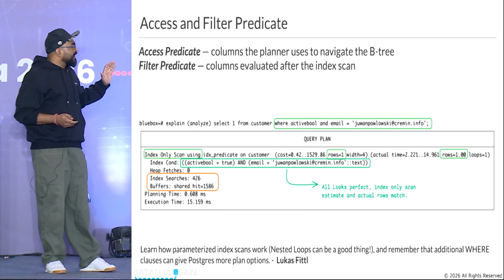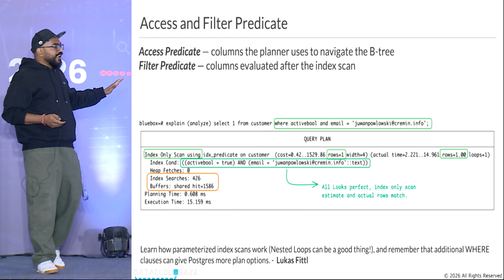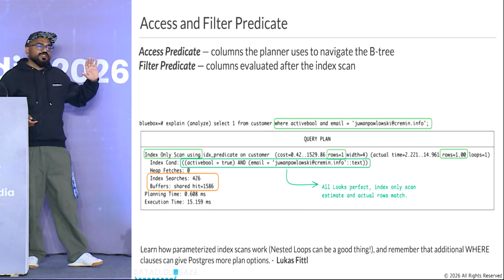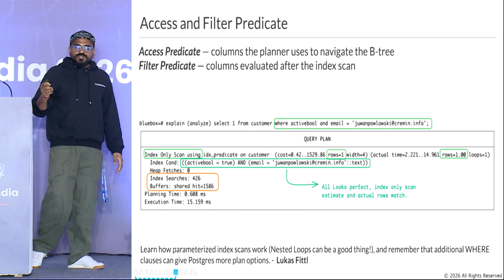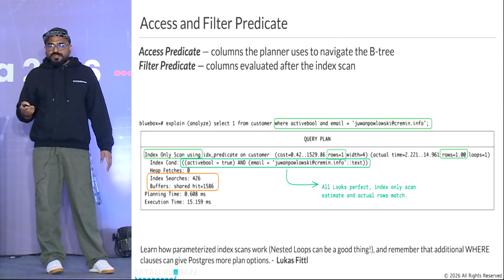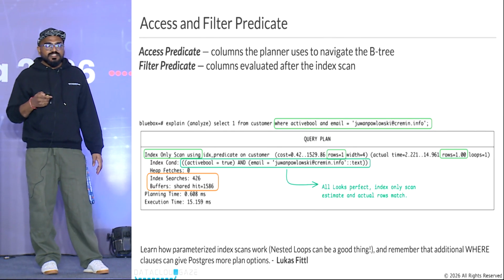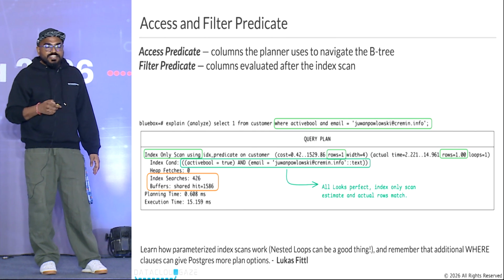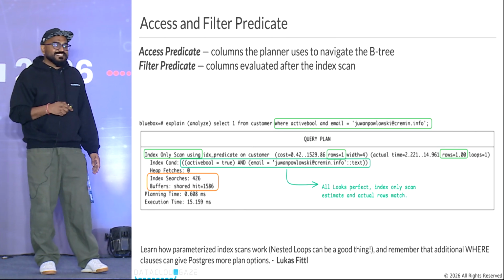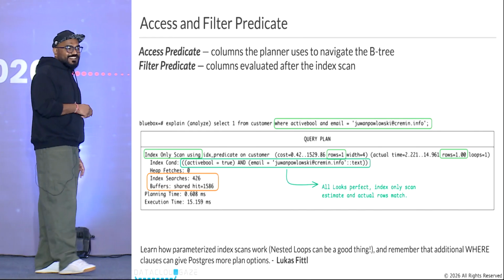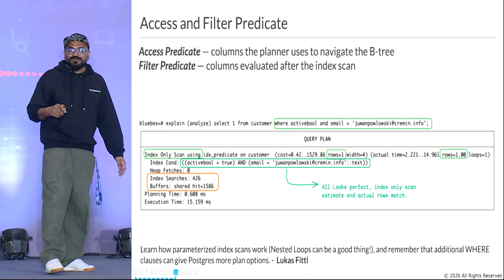Now if you look at this particular query and just give a 5 to 10 second overview of the plan, it is using an index only scan, which is one of the best optimal methods. My actual rows is matching with my estimated rows. And at a high level, it looks perfect, right? Do you all feel there is some scope of tuning here, or is this an ideal plan which we will approve as optimal?